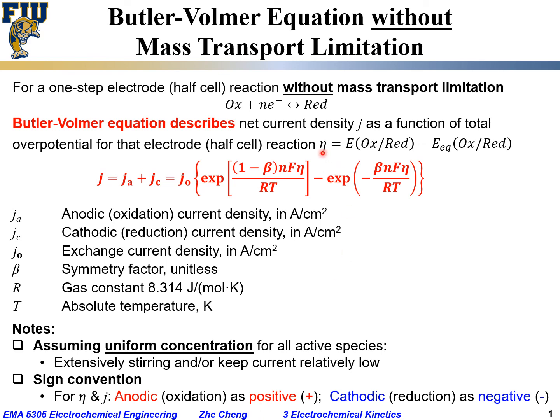On the other hand, if eta is negative, which means the electrode potential is lower than equilibrium, or more negative than equilibrium, then eta would be negative. And as we said, when eta is negative, the half-cell reaction is going through reduction, and the cathodic current, with that minus sign in front of this, is designated as negative, and the overall current is designated as positive, or anodic, if it's positive. If it's negative, it will be cathodic or reduction. Okay.